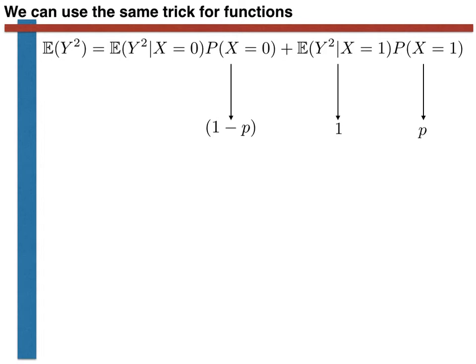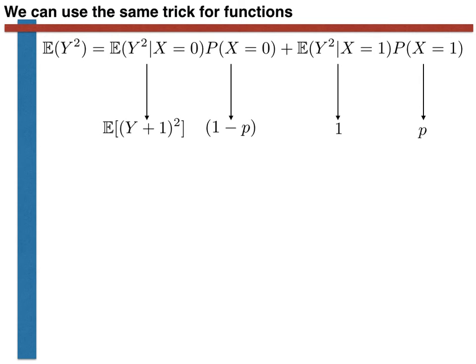The value of the conditional expectation, the expectation of Y squared, given that X equals 0, is once again the most difficult term to determine. Once again, though, we can use the logic that we used in calculating the expectation of Y. We know that the gender of the second and all subsequent children will not be affected by the gender of the first child. Hence, if their first child is male, the size of their family will be Y plus 1, where Y is a random number. The conditional expectation, the expectation of Y squared, given that X equals 0, is thus equal to the expectation of Y plus 1 all squared.